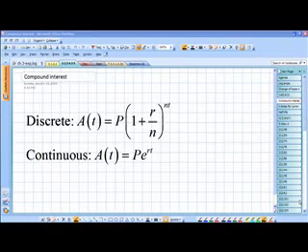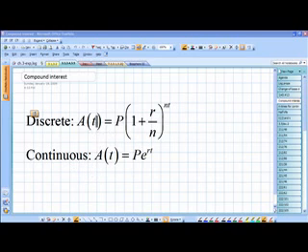This lecture is on some applications of exponential growth, exponential models. There's quite a few. We'll start off with just formulas for discrete and continuous compounding of interest. Discrete means individual compounding of interest, such as monthly, yearly, daily, something like that, whereas continuous is this theoretical point where it's happening constantly.